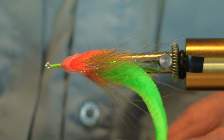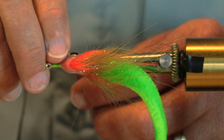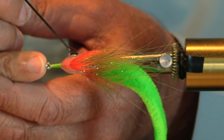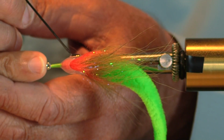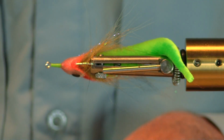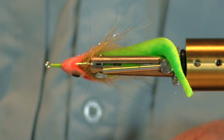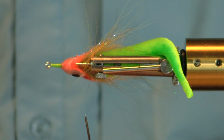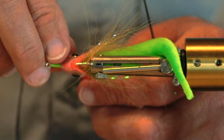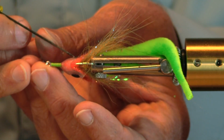Get a little bit of Loctite gel in there. This is the fun part. Now got some gel in there. I don't want that gel to totally squeeze around the sides of the eye, so I'm just going to gently seat it. Do the same on the other side. Don't need much. Get it right over that. Just very gently. There we go.